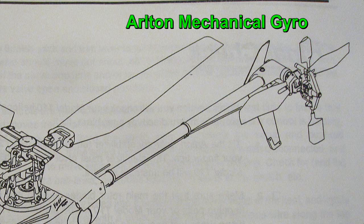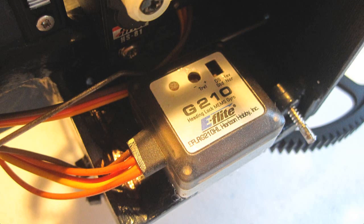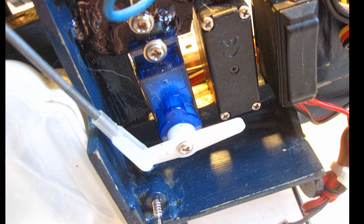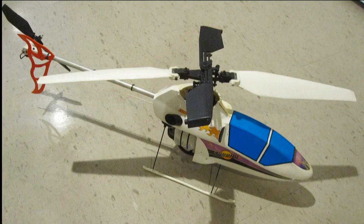Well, since that part was missing, I've added my own E-flite gyro to it. This should help it fly a little bit better, albeit I learned to fly helis before gyros, so hope it works out. The elevator servo was damaged, so I replaced that along with the tail fin, which was also broken. So it's all put back together now. Let's see if we can get it started and see how it'll fly.